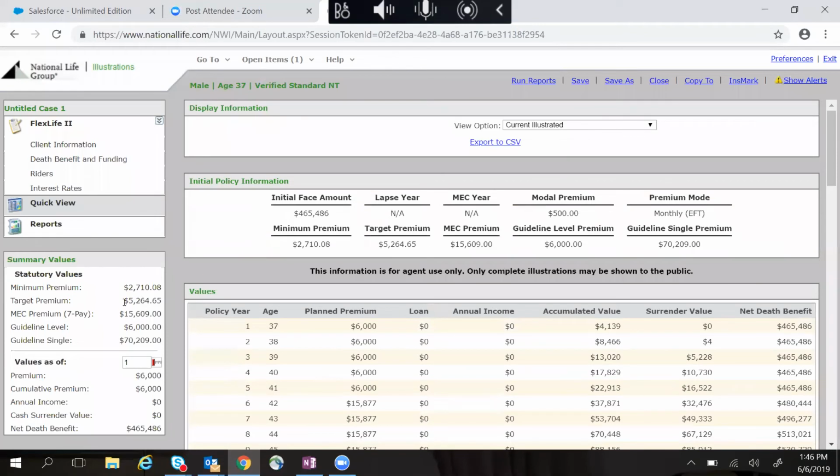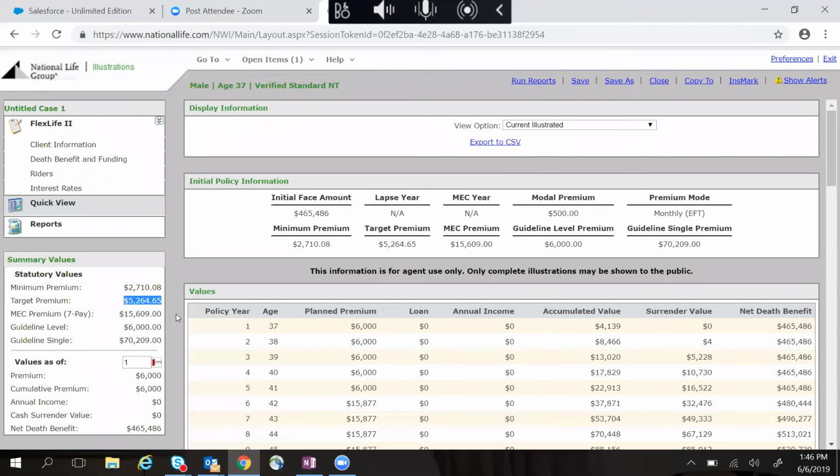The other thing I want to mention is look at the target premium. So the other example that we showed, the target premium was about $3,861. As you can see, your target premium here is showing $5,264.